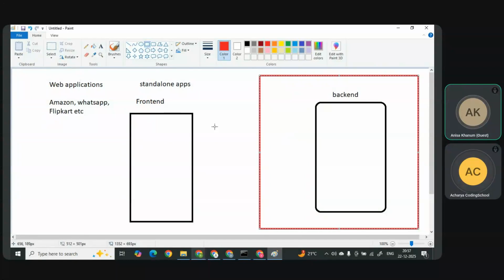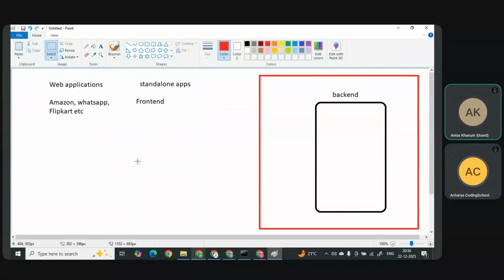Example, I'll compare. Suppose you take Amazon. In Amazon, what do you do? You register. You will do some registration, like a sign up page. They will ask for the sign up page, right? A minute, I'll draw a little bigger so that you'll understand.